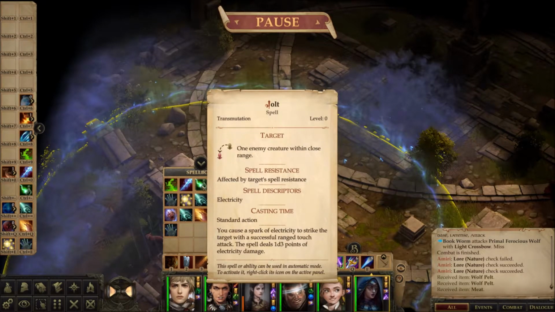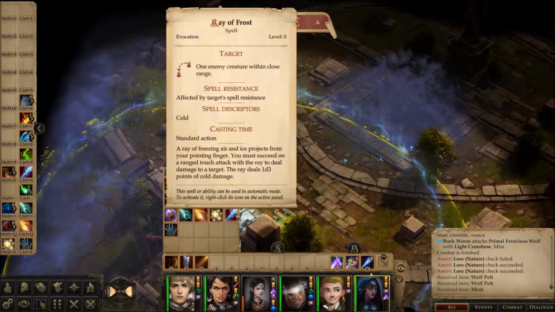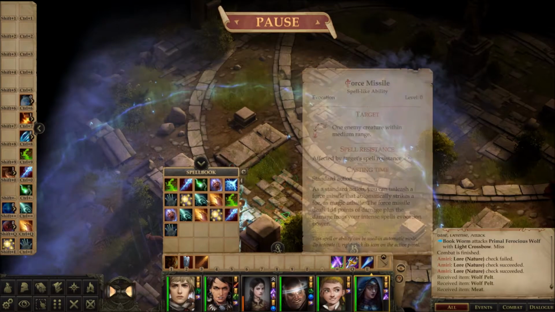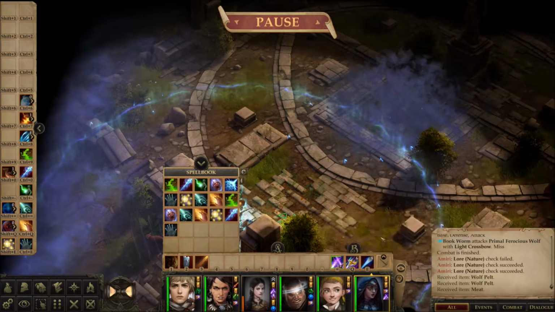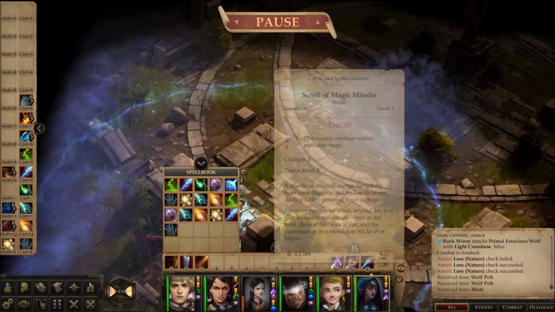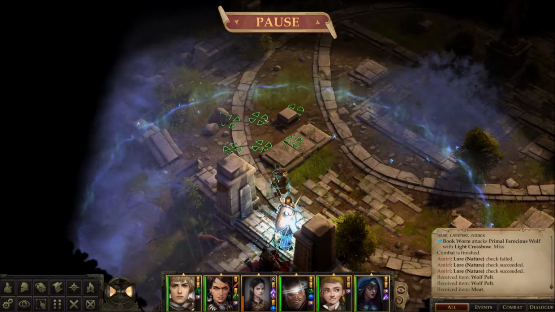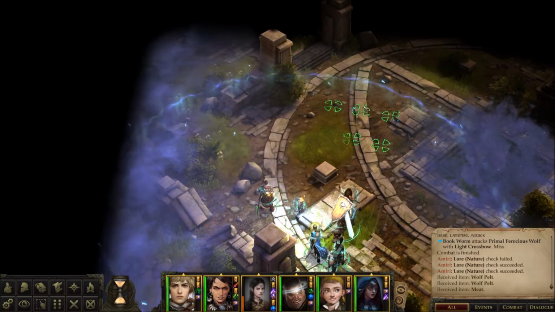Which I think is kind of weird, but whatever. So you have Acid Splash and you have Ray of Frost here. Either of those will work fine to toggle on auto and shoot through your bow or crossbow or your ranged weapon. Of course, that's only once you get to level 2 and activate Spell Strike, which is ranged Spell Strike, of course. But let us be careful.